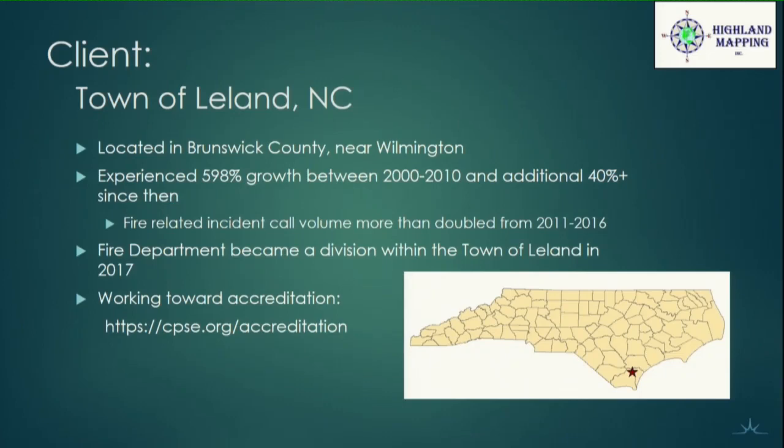So to give you a little bit of background on the town of Leland itself, it's located down near Wilmington, just across the Cape Fear River. It's still in Brunswick County, and it's been growing really, really quickly for the last 20 years. So between 2000 and 2010, population went from about 2,000 to 13,500. And then since 2010, it's grown an additional 40+%, and right now they're around 19,000 people. So in less than 20 years, they went from less than 2,000 to almost 20,000.